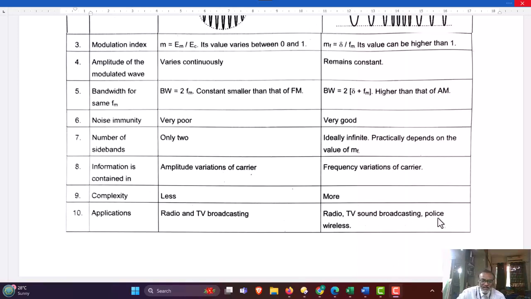But the range of reception of FM is much less than the range of reception of an amplitude modulated signal. Therefore, for larger area reception, AM stations are better, whereas FM stations are of very good quality, but their reception is over a smaller range of around 10 square kilometers. Whereas an AM station can be available up to 50 to 100 square kilometers area.